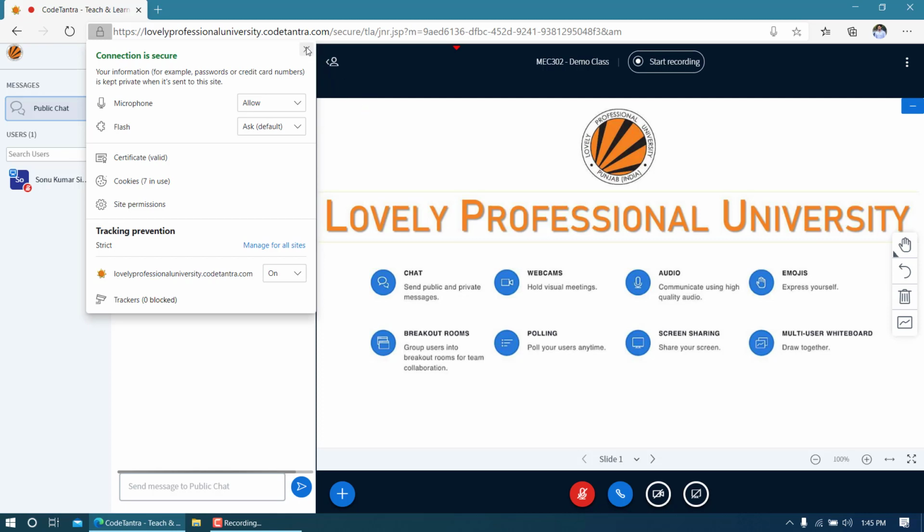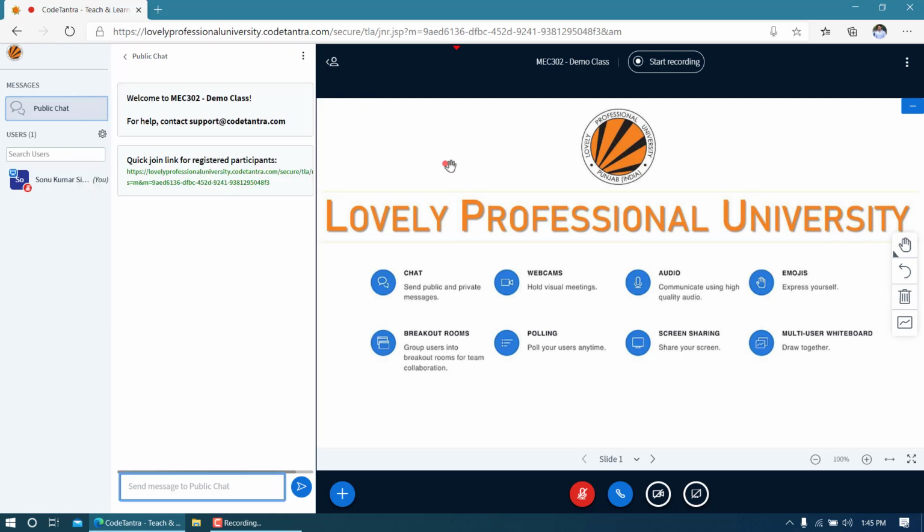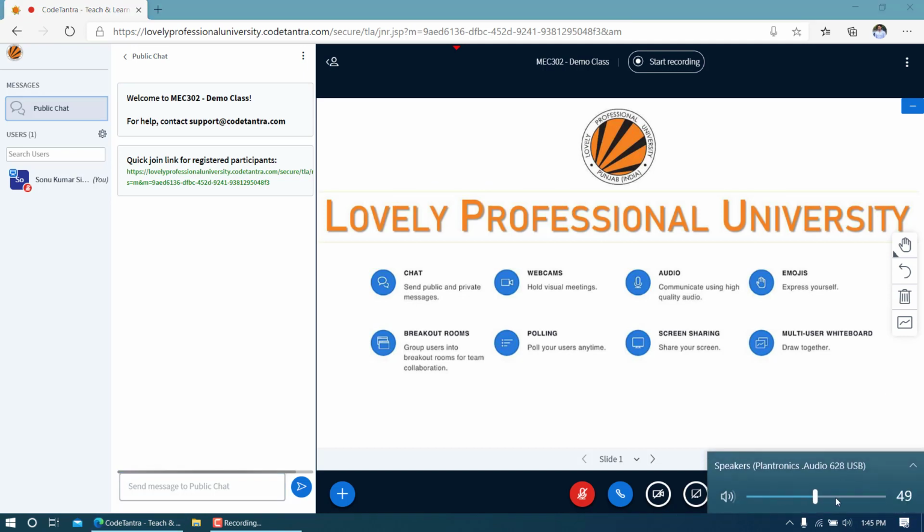So the browser does not have any issue accessing your microphone. So this may be a case of device issues. And if a student is speaking and you are not able to hear, make sure the audio level of your system is up to a standard value where you can listen to them. If you keep it low, you won't be able to hear anything the student is speaking.